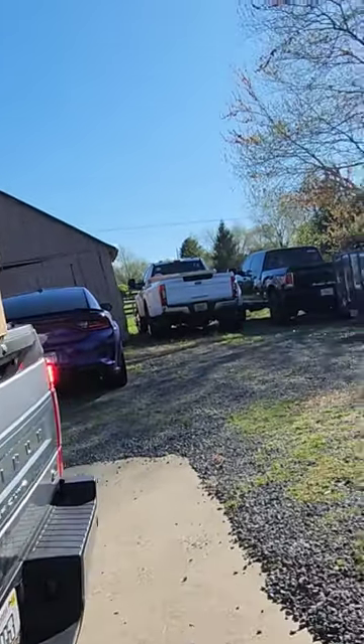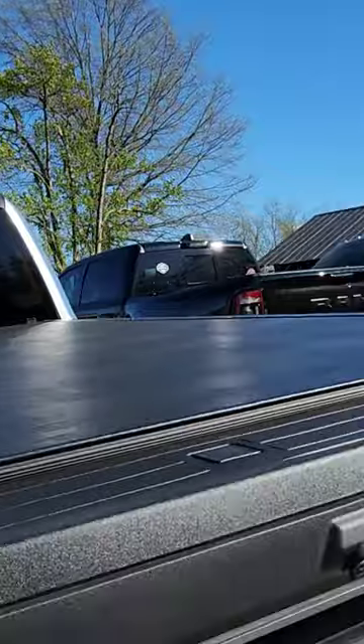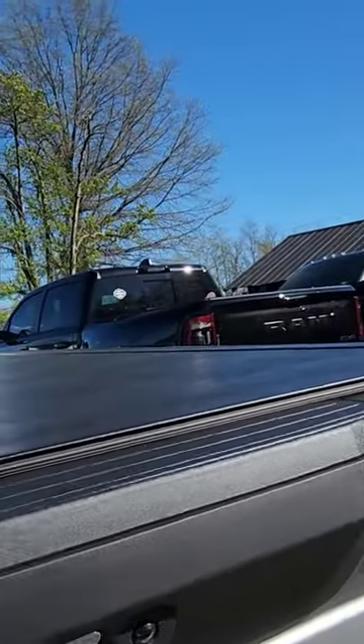I typically go out and buy these really nice roll-up cab covers — look right here, nice roller cover — and then I typically put in a nice bed rug in the back of my truck. I really like these bed rugs, they're carpeted, but this is a lot of money. These things are expensive.